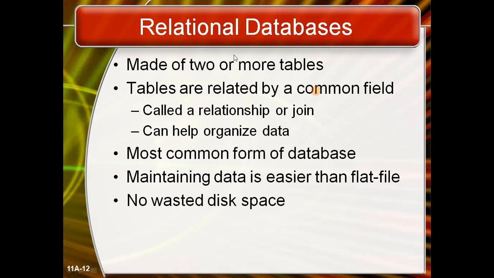A relational database is made of tables, and these are related by common fields, like a relationship or join, or these tables can be organized as well. It is the most common form of data storage. Maintaining data is easier than with a flat file, and there is no wasted disk space. Is it clear? Yes, clear.